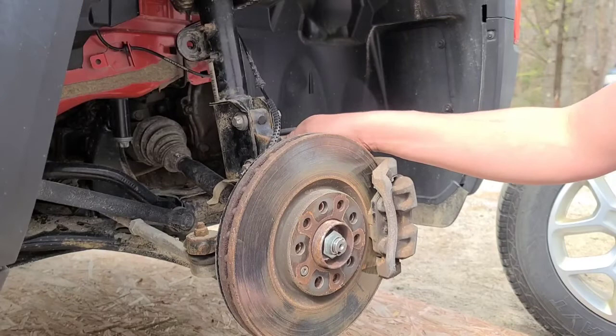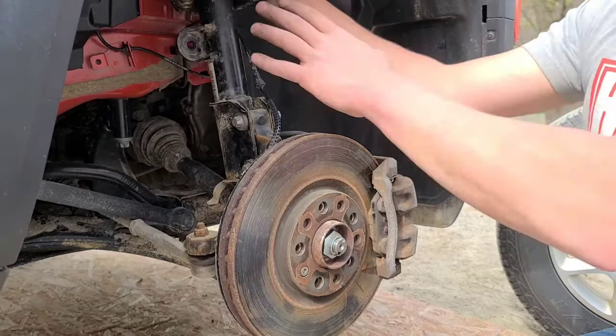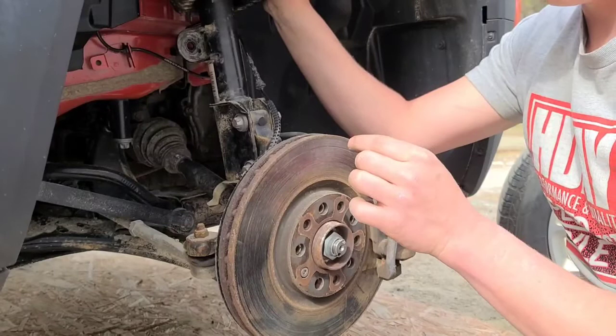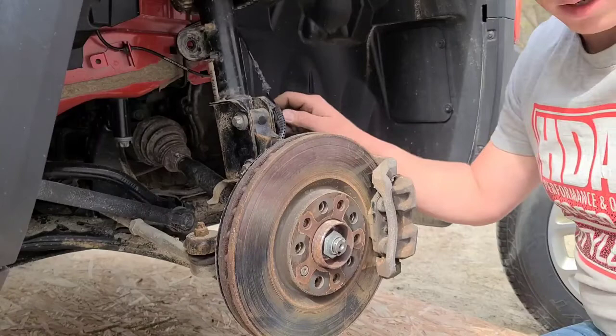As you guys can see, I'm reinstalling the old strut assembly. Unfortunately, I got sent the wrong parts for both sides. The other side was completely wrong, and this side is the whole strut assembly is correct, other than the steering knuckle, where that goes into the strut assembly on the bottom. It's like 3/8 of an inch too narrow, so the steering knuckle will not go into place right here. So we're just going to reinstall these for now until we get the new ones. But I'll still finish this how-to video for you guys.